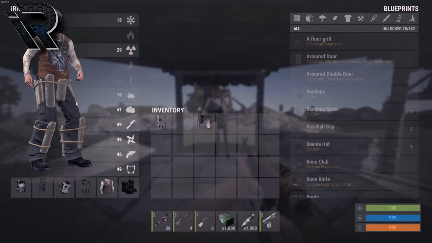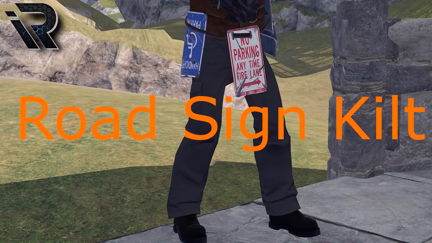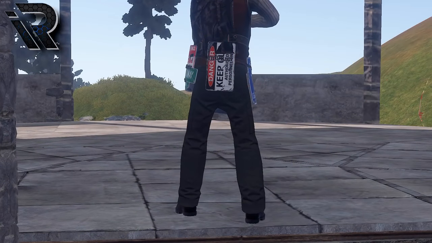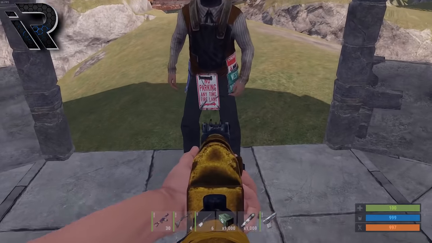We're going to be looking at the road sign kilt, the bone leggings, the wood leggings, and no leggings at all, just pants. So first up, we got the road sign kilt, and as you can see, it really doesn't cover all that much of the body. You just got a little piece of metal hanging over your wang there, you got a piece over your tailbone, and you got a couple pieces over on your hips.